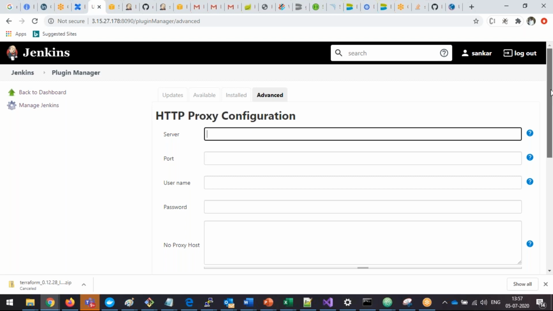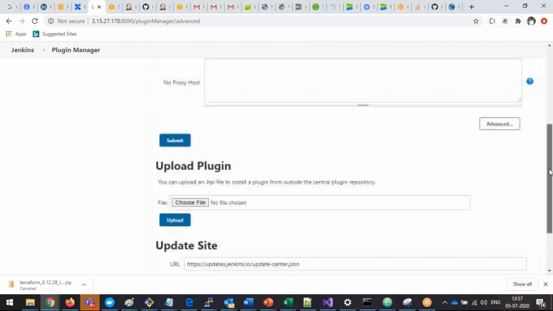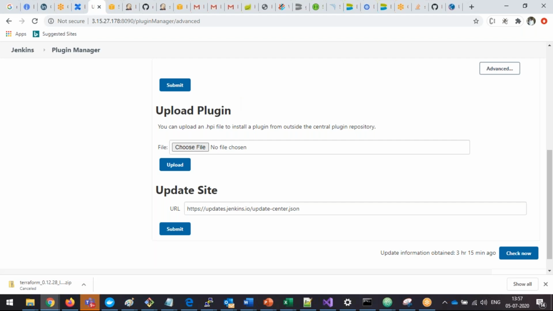Otherwise, leave it. Then if I scroll down, there is one more option you are going to see, upload plugin. Sometimes the plugin you are looking for is not available in the Jenkins community. By that time, the developers are going to create custom plugins. Or if you are good with Jenkins, Groovy script, or something else, you can also create plugins.